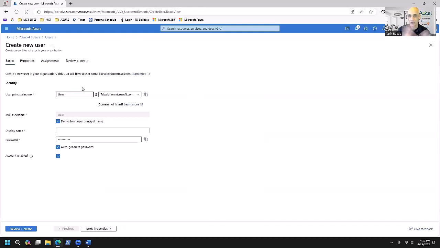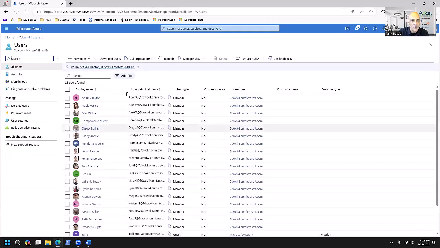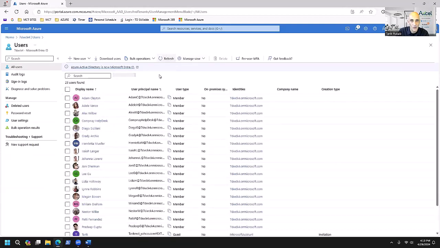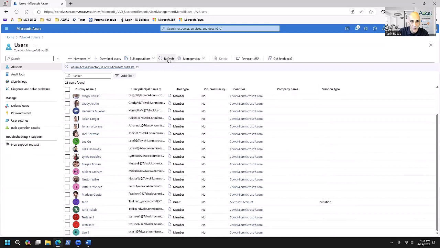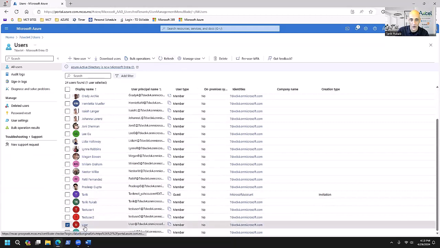Now I'm going to call the user, just a generic name here real quick. Okay, and then we'll follow that up for their display name, and then we're going to give them a password. And make it a little bit stronger there. Okay, so at this point, we'll just go ahead and create this user real quick. All right, and then we'll log on with this user, and it should force us to register for multi-factor authentication, being it's a brand new user here.